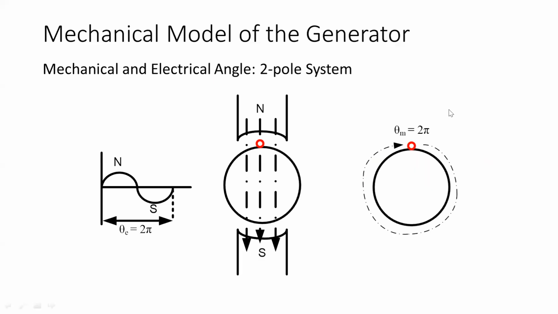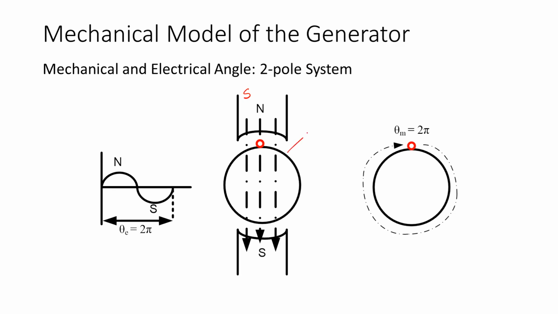So moving on, let's take this example. First of all, we have to know how mechanical angle and electrical angle behave. What we have is a two-pole system. As we can see, we have a north pole and a south pole. So whatever is designated as N and S, can someone tell me whether that is part of your rotor or part of your stator? N and S. So these are part of your rotor or stator? Stator, sir. Very good. So these are part of my stator.